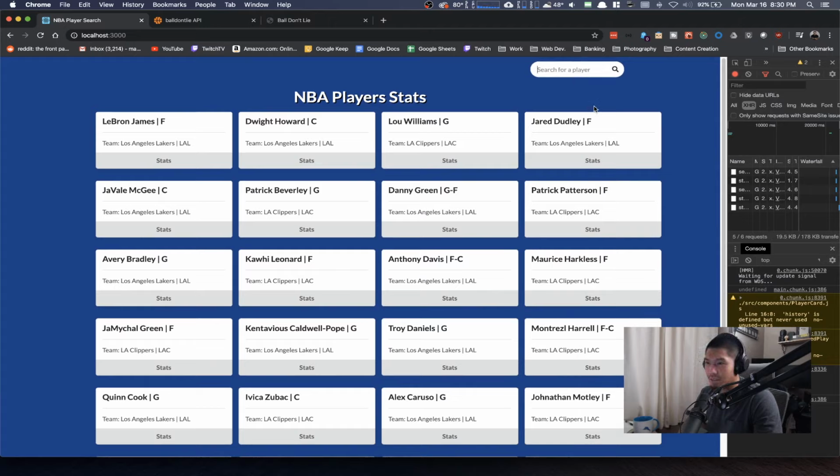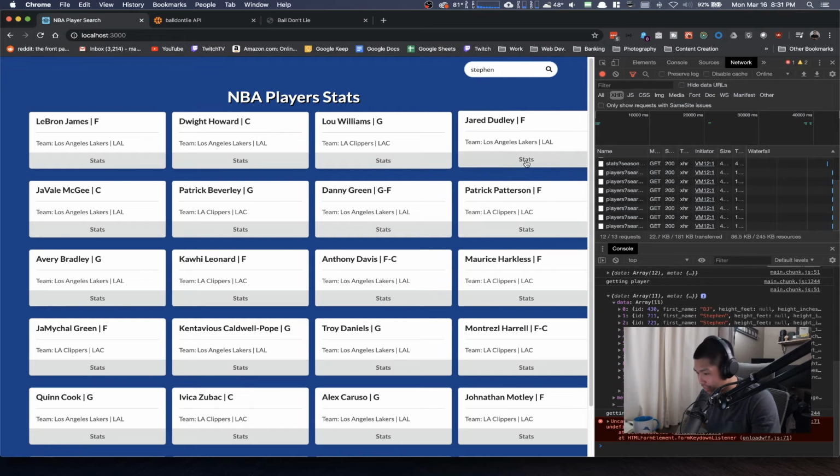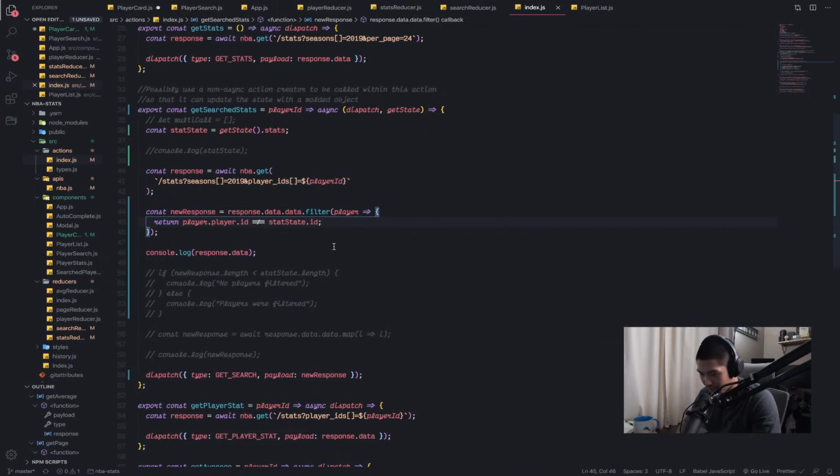But there's a bunch of objects here with people who have the name Stefan, so that works too. But as soon as you hit enter, oh, I don't know if I fixed that yet. Hold on, give me one second. So get player reducer. This should go in the search reducer.